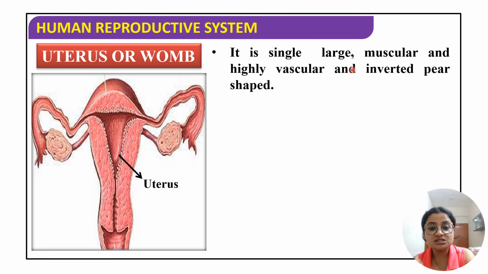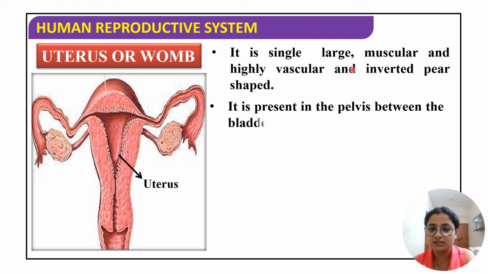लेकिन जब वो बच्चा harbor कर रहा है, when the lady is becoming pregnant, just imagine how much bigger this organ can become, isn't it? पेट कितना बड़ा होता है, कितना फूलता है, वो तो idea more or less सबको है, isn't it? सबने देखा है कभी ना कभी या फिर movies में तो देखा ही है. तो वो छोटू सा walnut जैसा organ कितना बड़ा हो सकता है, means how much stretchable, how much elastic it is. And why is it that much stretchable and elastic? Only because it is highly muscular, बहुत सारे muscles हैं तो वो relax कर जाते हैं, ठीक है?